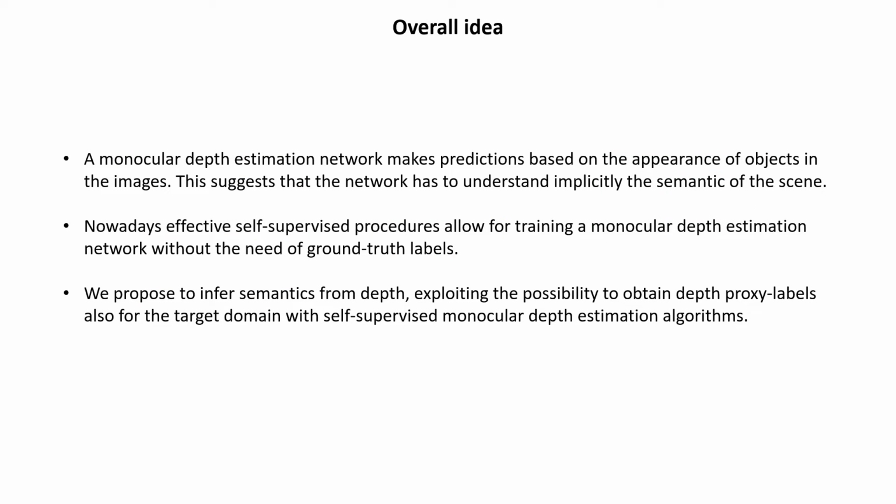The overall idea behind our proposal can be summarized in 3 points. First, a monocular depth estimation network makes predictions based on the appearance of objects in the images. This suggests that the network has to understand implicitly the semantics of the scene. Nowadays, effective self-supervised procedures allow for training a monocular depth estimation network without the need of ground truth labels. Thus, we propose to infer semantics from depth, exploiting the possibility to obtain depth proxy labels also for the target domain with self-supervised monocular depth estimation algorithms.